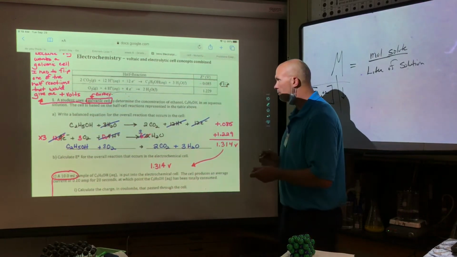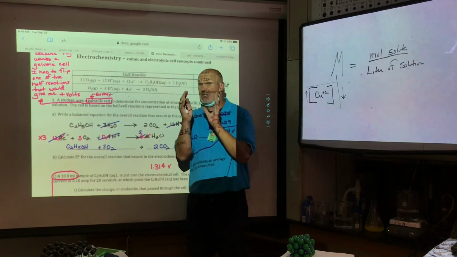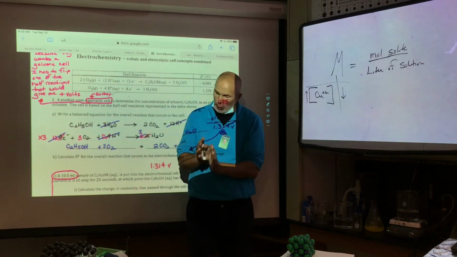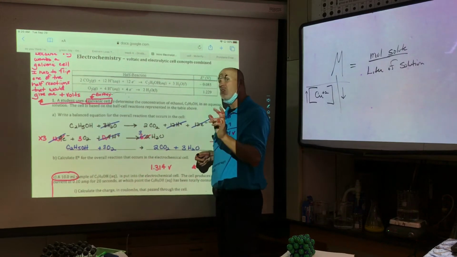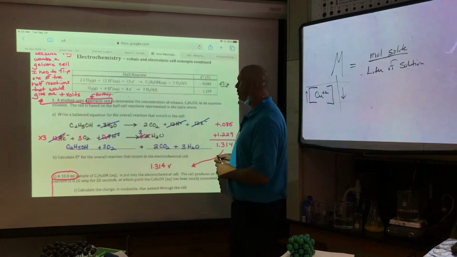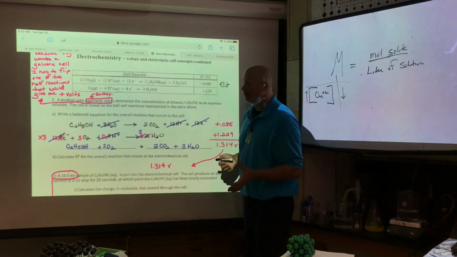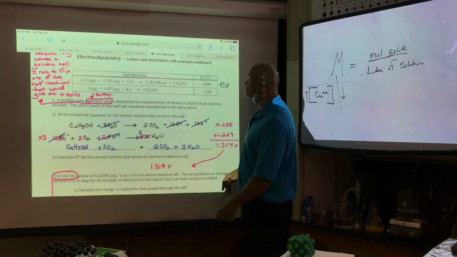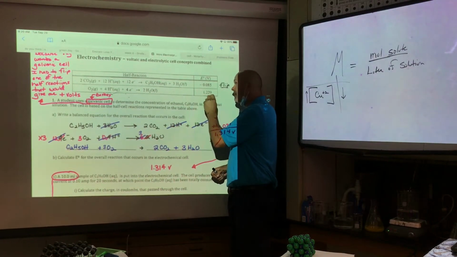Okay? All right. So in this problem, they give you the two half reactions from a standard reduction potential table that you did not have. The current way they do AP problems is they're going to give you these things that you need to use. No longer do they give you that table to look through. I give it to you for other problems to do to understand it. So you know you're making a voltaic cell. Given only these two reactions and knowing it's a battery, obviously, the only one you have to flip that would make it positive is this one.